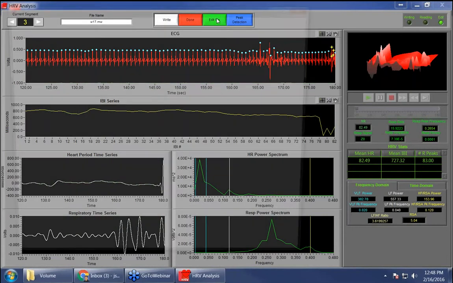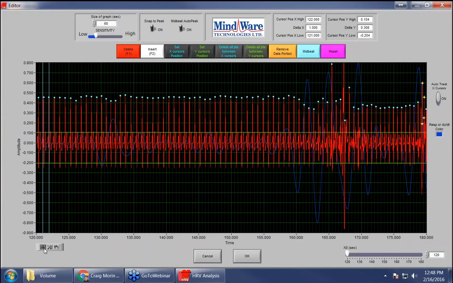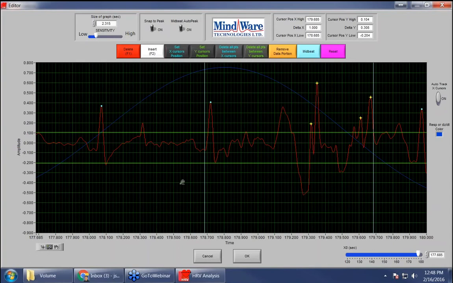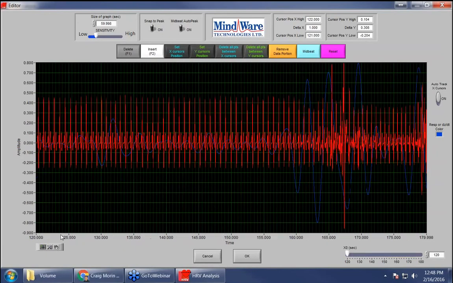So now we see that there's a little bit more actually at the end here. So let's zoom back in there. Okay, so now we're seeing kind of the same thing going on here again. So it looks like basically I would probably grab these bars again. Let me back out.